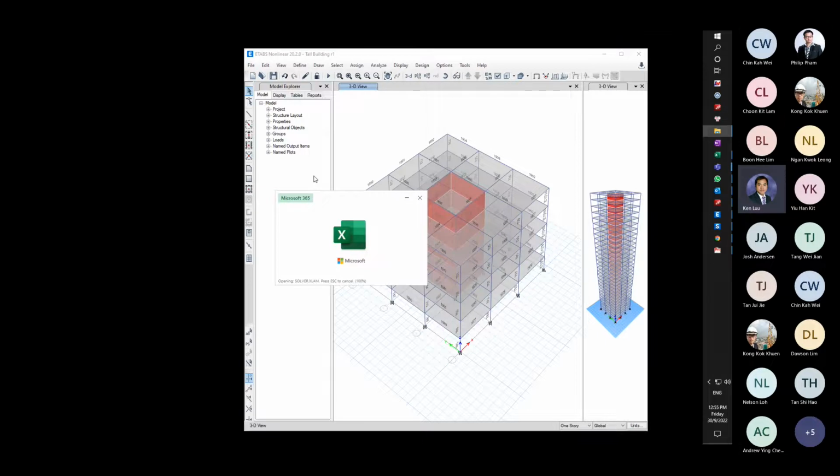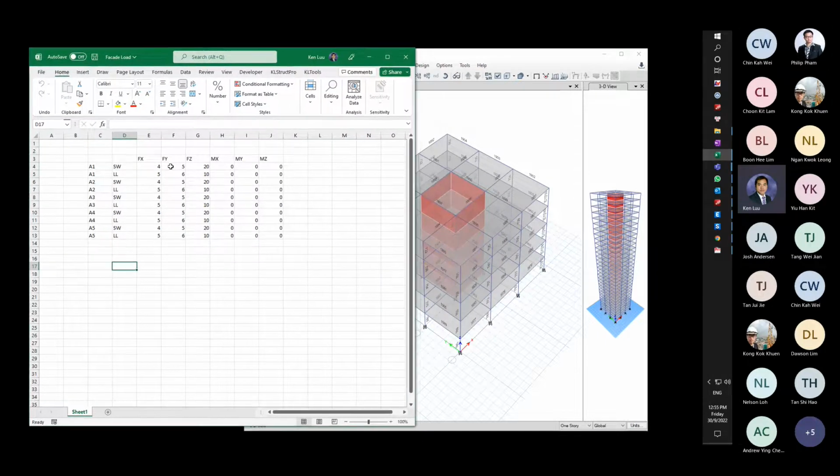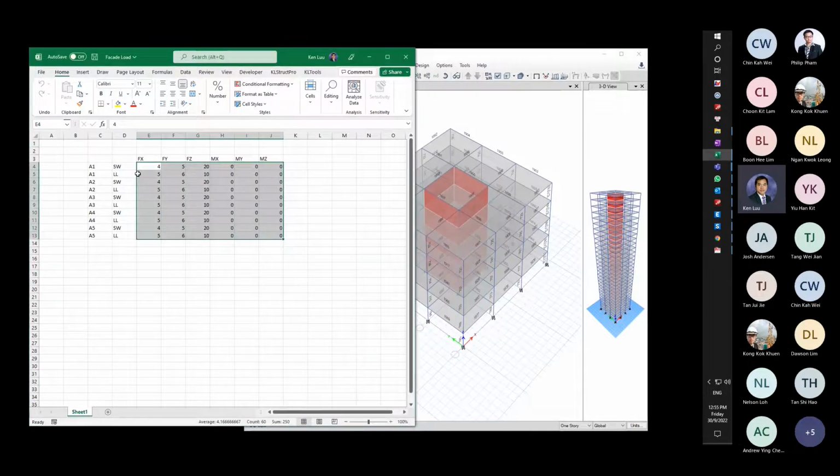They name the point loads by themselves, and they just give us chunks of load like this, with different load cases and different load values. In some cases we get about 20-30 load cases and hundreds of nodes.